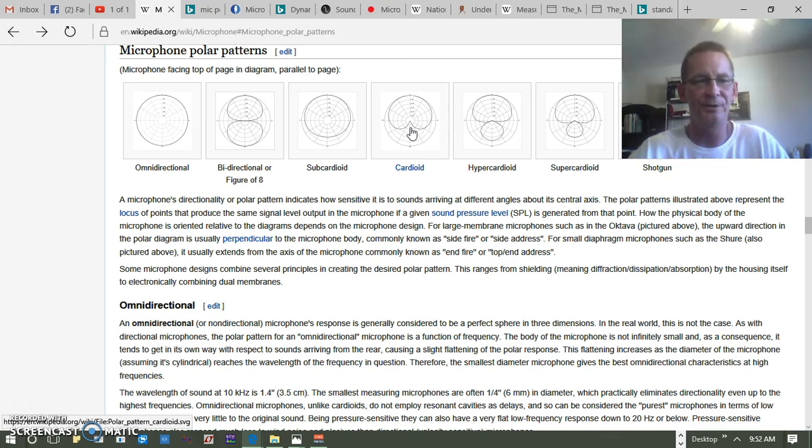So we've tried to address this in a very simple way, so that it didn't get too complicated. Later on we might get into it a little bit more, just so that when we're looking at a polar pattern, we've got a pretty good understanding of what they're talking about now. And after we looked around a little bit and dug around on the internet, I think we understand the basic concepts that we need, so that we can apply them to a microphone. When we're looking at a microphone and that microphone has a cardioid polar pattern, we know exactly what that means.